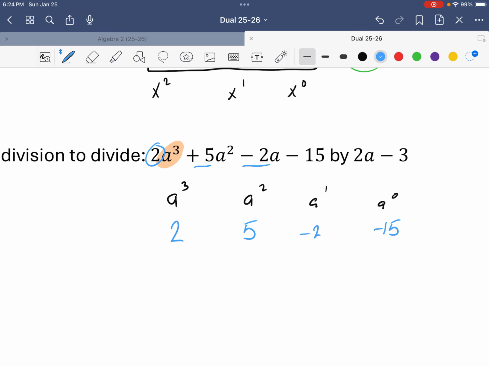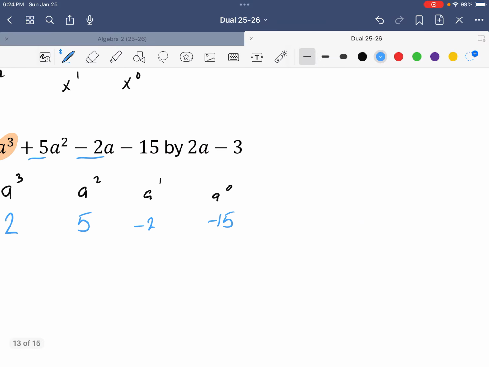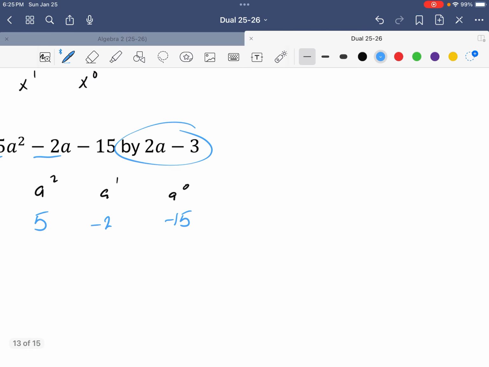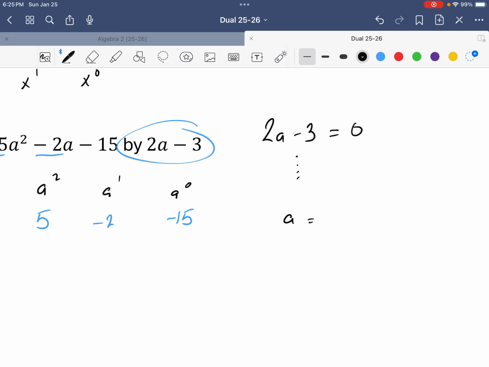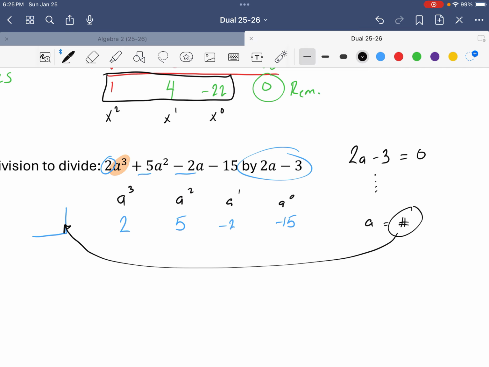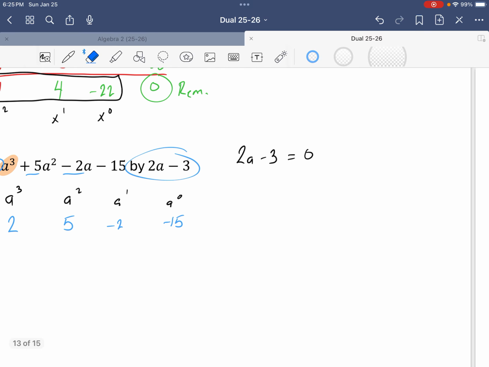Okay. Now, inside the box, this is new. What the heck, sir? This is not x plus a number. This is not x minus a number. And this is not x equals a number. This is something totally different. How do I do this? All right, well, good thing I want to go over the question, right? We have 2a minus 3. You're going to set it equal to 0. Why? Because at the very end, once you do all the work, you're going to get a equals a number. And then I can plug that number inside the little box. That's the point. So let's do some work here.